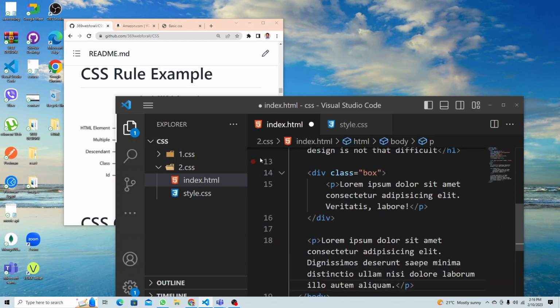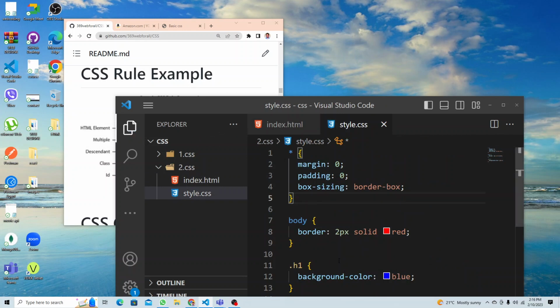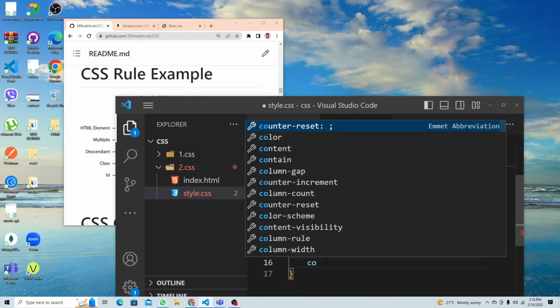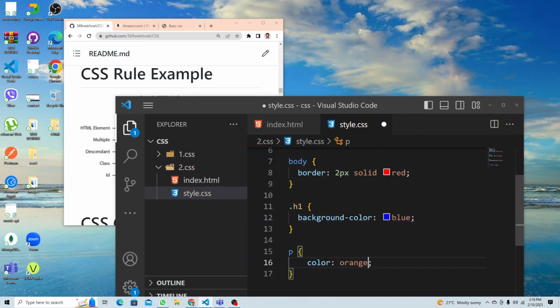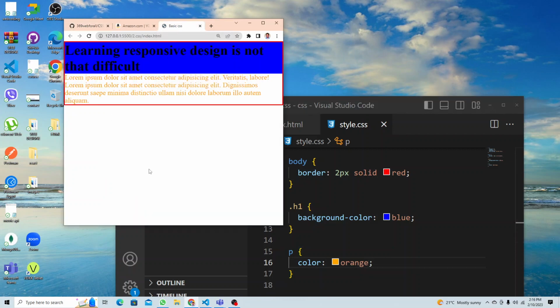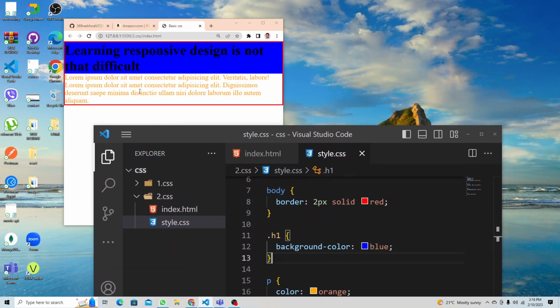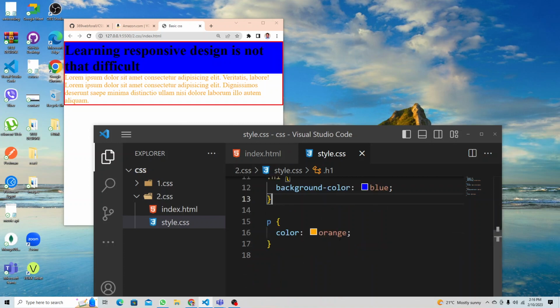Now if I select the p tag here, normally, and put only color orange and save, you're going to see the difference. All the p tags, because there is a box also, div is a box. There are 2 paragraphs, but right now you don't see them, because all the paragraphs are color orange. Now what I will do is select the box.